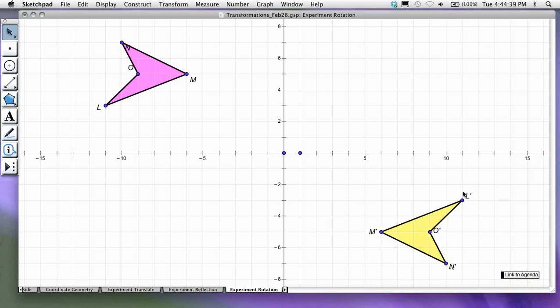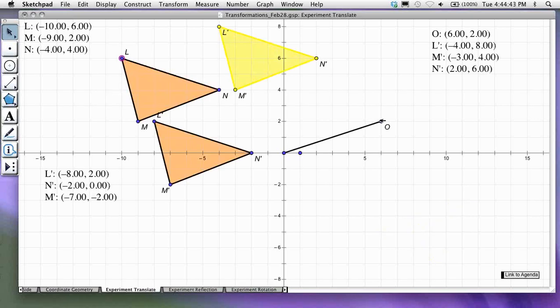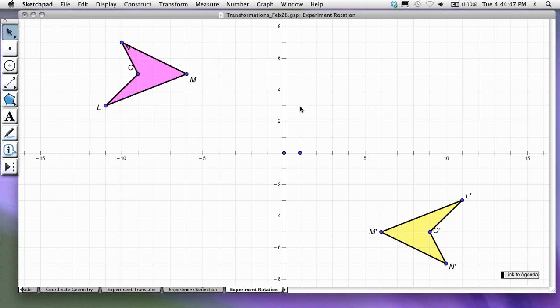So to do that, similar to the way that I used the translate by vector here, we're going to create an angle that we're going to use for our angle of rotation. You do not need to make a circle to do this. This is kind of my preference. I like the circle because it just keeps things a little neater.